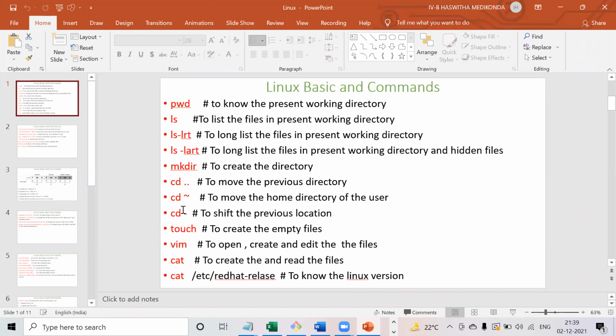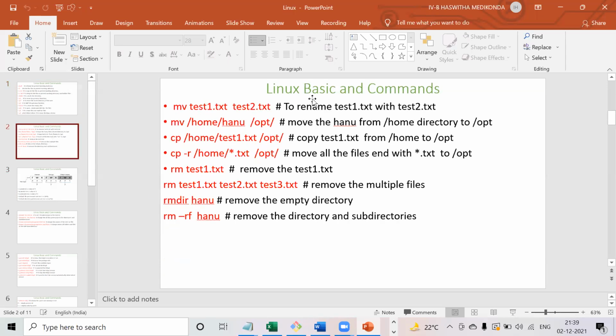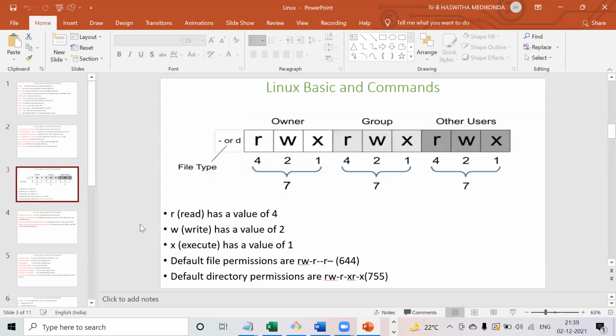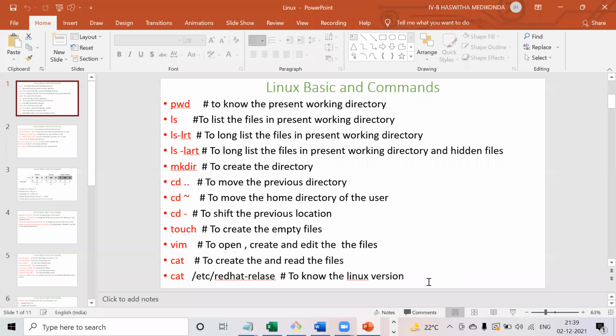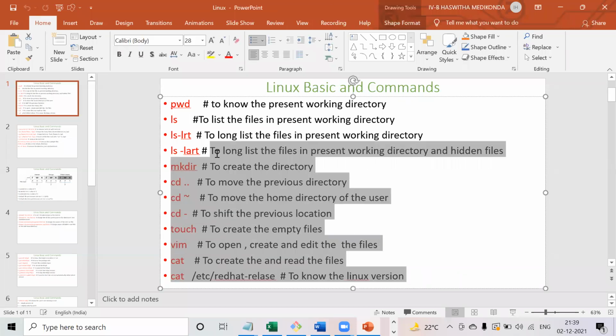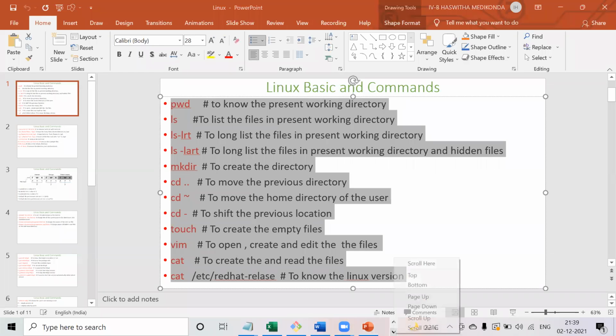The cd ~ I will tell now. touch is to create files, cat is to read a file, mv is to move files from one place to another, cp is to copy files. Then how to remove files, I will tell you. Then file permissions, and changing the ownership. These are all the things. Then I will paste them into our WhatsApp group chat.